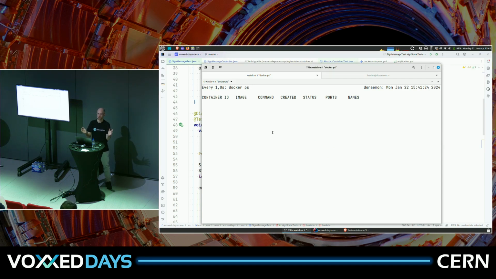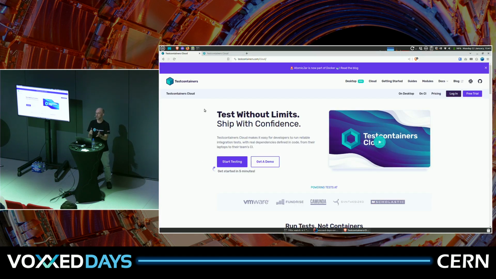The problem for some of you that have Apple M1, M2, whatever, is that at least at the very beginning there weren't ARM images for your dependencies, right? So I'm running Linux, I don't have those problems, but I know that a lot of people had problems with that in the past. So instead of having your Docker running locally, in case there isn't an ARM image for your dependency, what you can use is Testcontainers Cloud. So it's Testcontainers as a service.